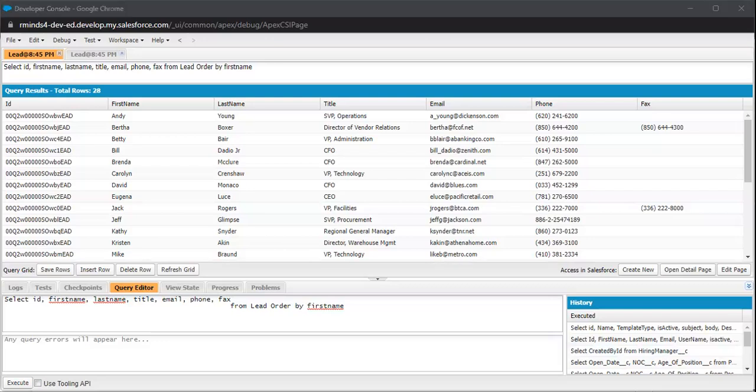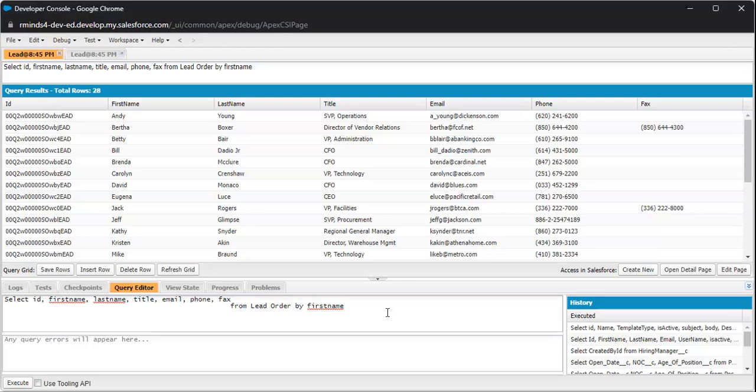So let's see how we are going to do it with descending order. Here I'm ordering by created date. Usually I will not write DESC first, so it will take ascending order.